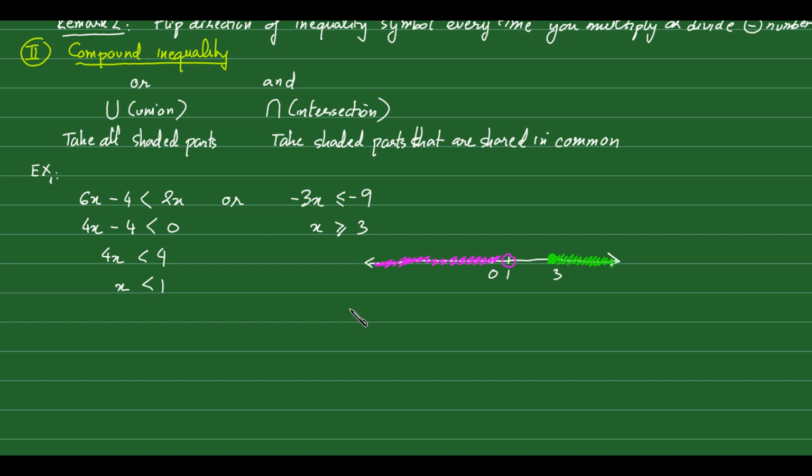And now we're going to write our final answer for this inequality using interval notation, based on the graph right here. Because it is "or," meaning union, we're going to write two intervals, because union means we take all the shaded part. Whatever we shaded, we take. So it will be negative infinity here, positive infinity here. The final answer will be negative infinity, comma, 1 parenthesis, because this is the open circle, union with bracket 3, because we included 3, we see at 3 we have a dot, comma, positive infinity parenthesis. So that is the way you get the final interval notation.